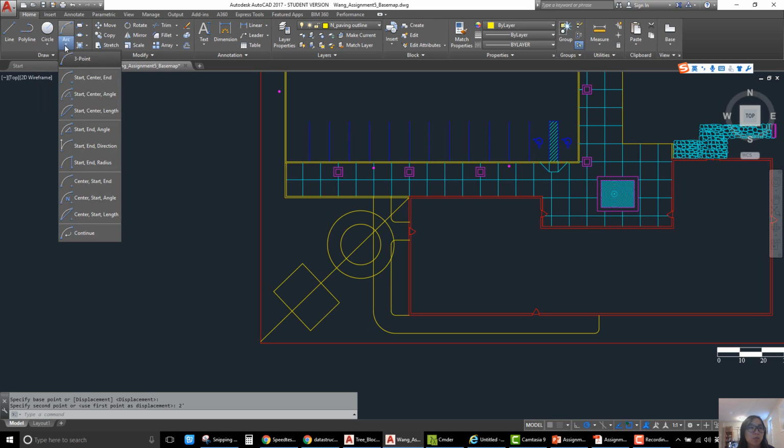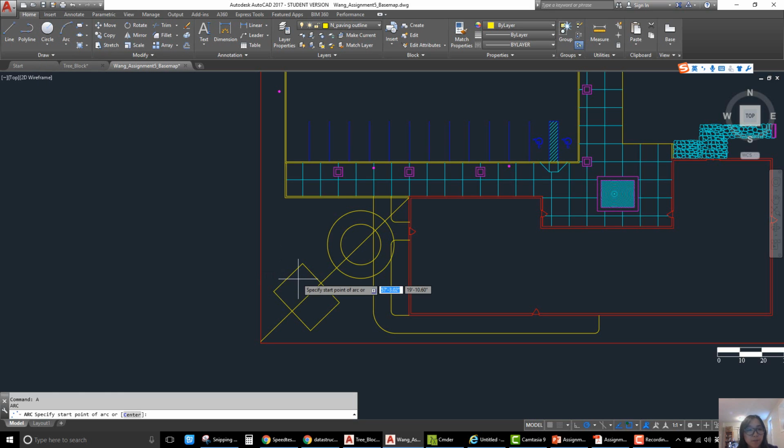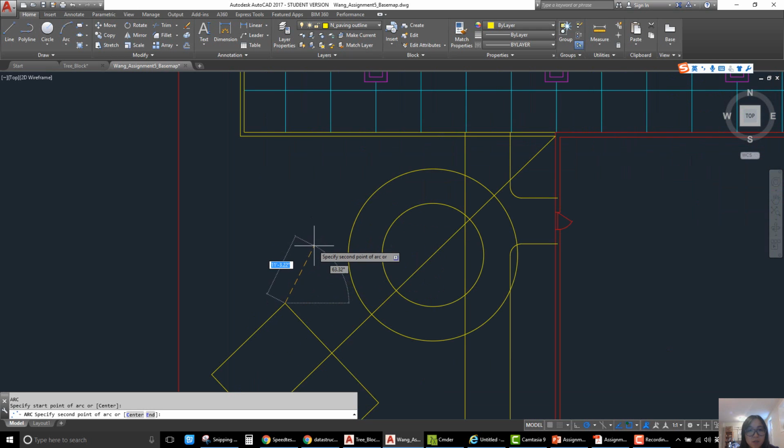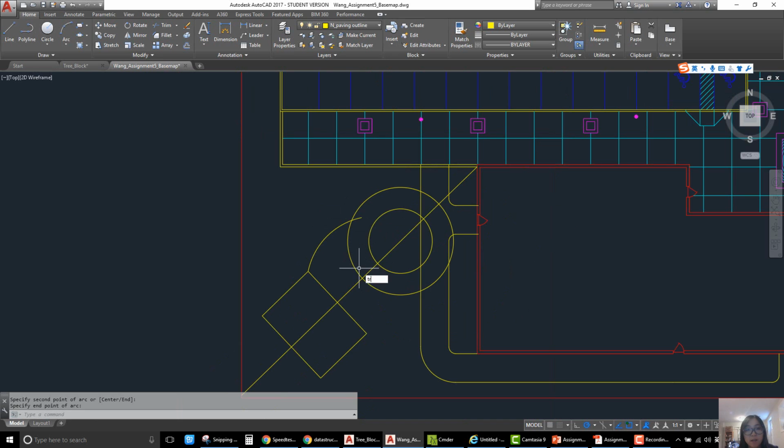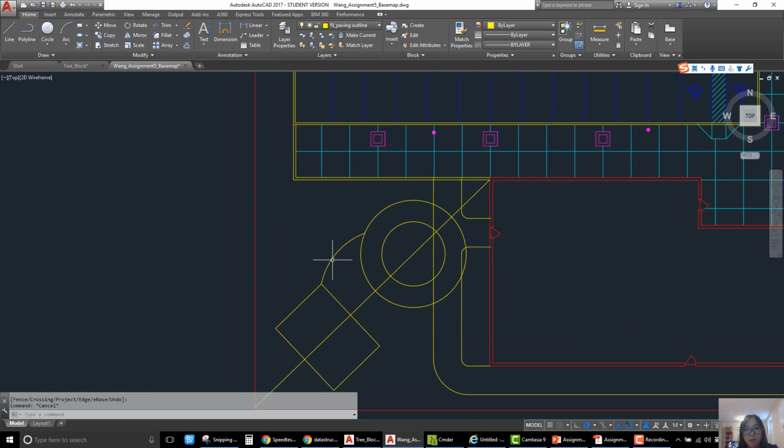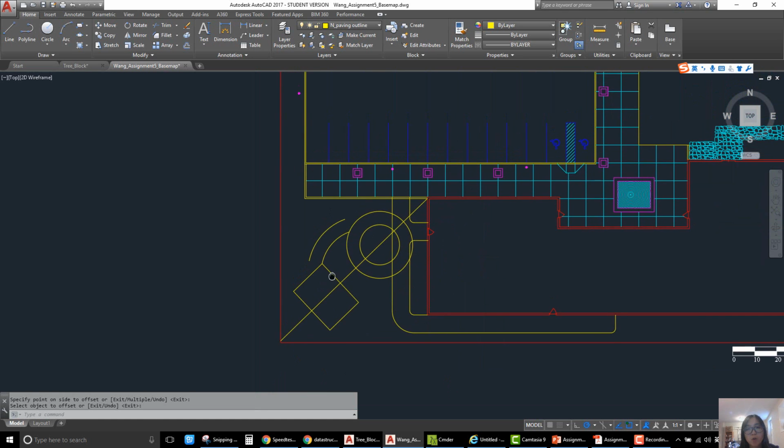So I will use 3-point arc, and the first point should be this one, and the second point just roughly click somewhere, and then somewhere here, and then I will trim, and then I will offset this arc by 6 feet.